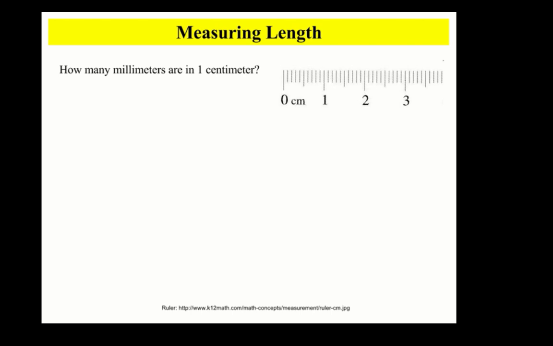So let's look at how we use this to measure length. If we look here, there's an image of a standard metric ruler. So how many millimeters would you think would be in one centimeter? So this is a centimeter ruler. We would start here at the zero, and each one of these little lines represents a centimeter. So if we count over from the zero to the one, we're going to count that there are 10 lines. So therefore, one centimeter is equal to 10 millimeters.